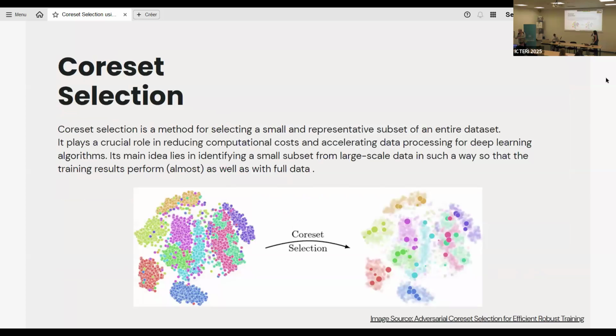Our probable answer to this problem is Coreset selection. It is a method of selecting a smaller subset within the larger dataset, and its main idea lies in its name. It basically selects some points in the dataset called cores and selects any other points that make these smaller coresets, and as the result, they form a full smaller subset.